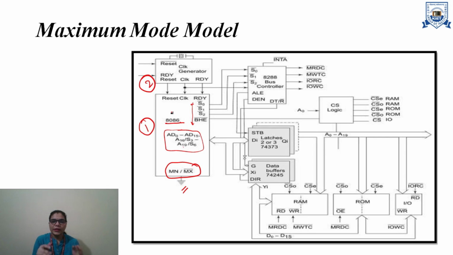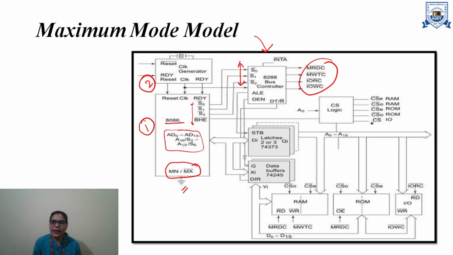And in maximum mode, some control signals cannot be generated by 8086 because it is a multi microprocessor environment configuration, and to generate the signals, a bus controller will be used. This bus controller will observe three status signals and will provide some advanced signals for memory read, memory write, input read and output write. The maximum mode will have an extra component, the bus controller.